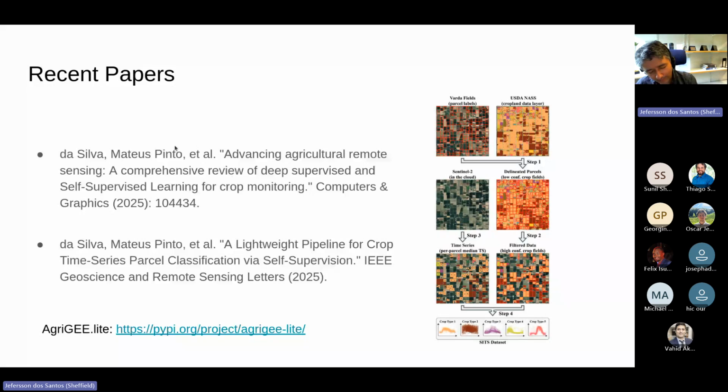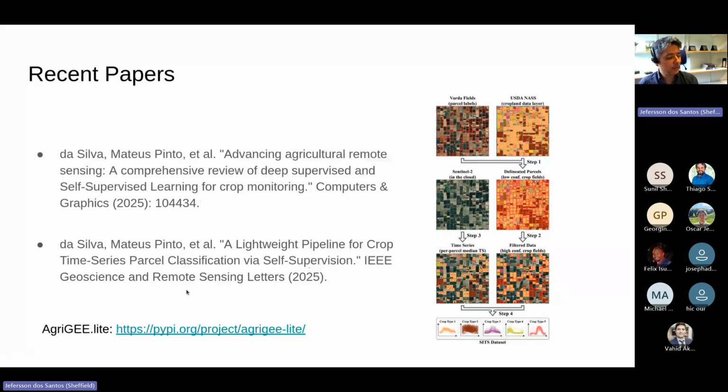two papers, sorry, a survey about agriculture in the tropical regions, and we noticed that there are very few works monitoring agriculture in the tropics. So there is a lot of room for improvement. And on top of that, we proposed a pipeline for collecting time series. And we published this paper last year together with a tool that everybody can use.